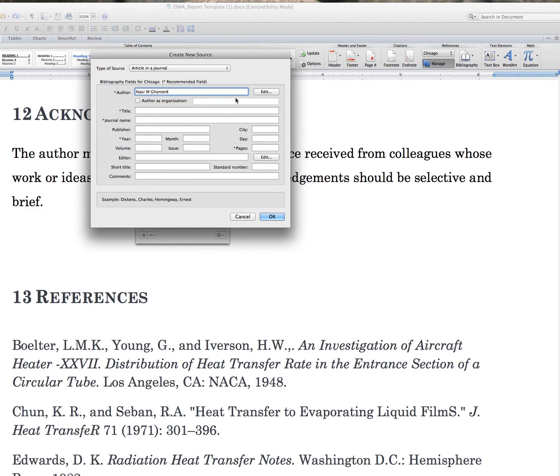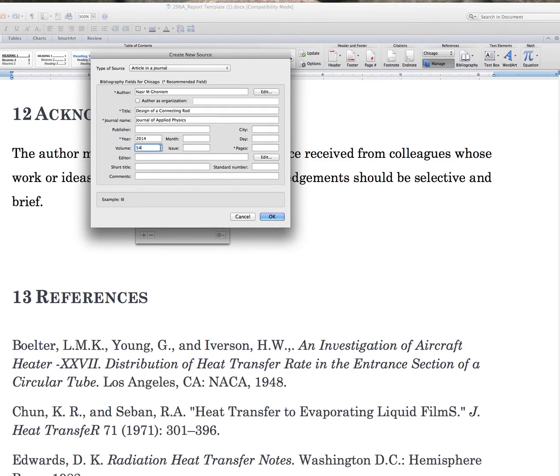and then you can put the title, Design of a Connecting Rod, and the journal name, Journal of Applied Physics, and the year 2014, and volume 54.